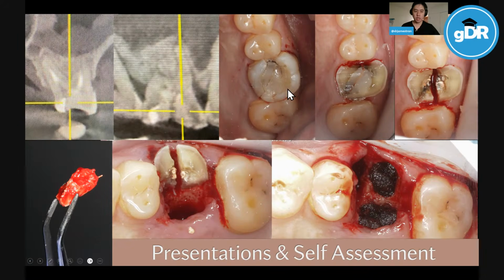If you want to get into the education space, photography is essential. How else are you going to communicate the way you do things without photography? This is a recent case I did of a molar extraction. We sectioned the tooth. It was a difficult one, but we got it out. But I could now discuss with people my approach on how to extract teeth.